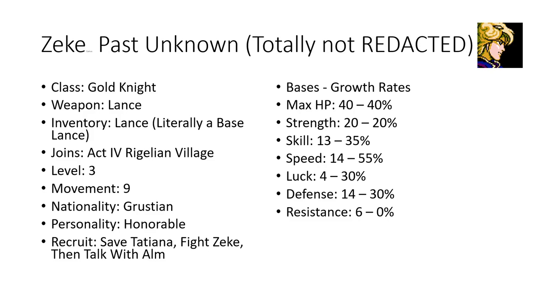The silver lance, maybe. And anyway, he joins at the Regalian village. He's level 3, 9 movement. His nationality is actually Grustian, he's not from Regal. He is an honorable personality. Recruitable: save Tatiana, fight Zeke, then talk with all. His growth rates are pretty darn good, and he starts with pretty good bases, too, basically being an upgraded Matilda. Honestly, I think it's interesting how you get all the tiers of Cavalier units on Alm's side. And by the way, if you couldn't tell, I put his real name over there in the top corner.